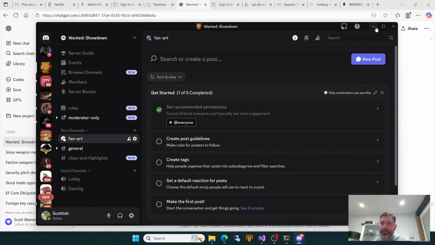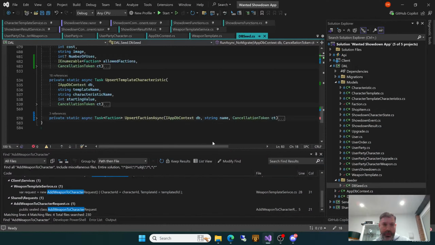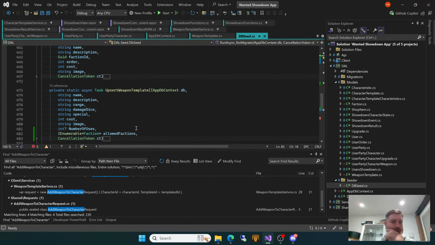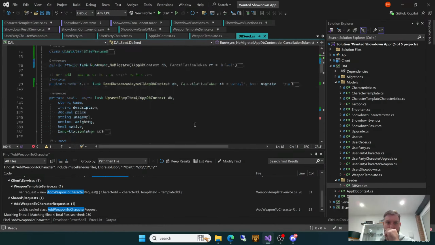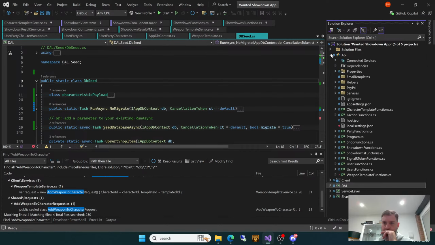Right, let's get rid of that. Where were we? We were doing the number of uses on a weapon. So that's now set them. When we create a showdown, attach a photo maybe for ChatGPT to have a reference.